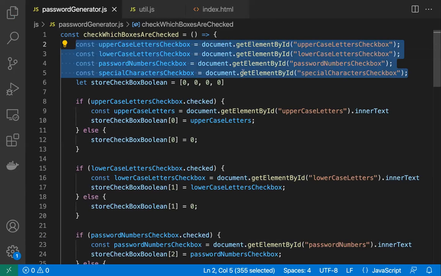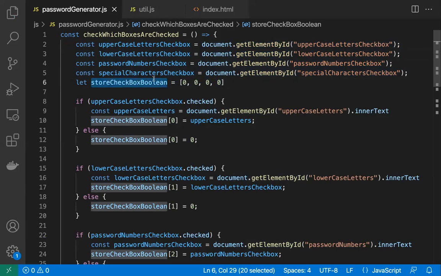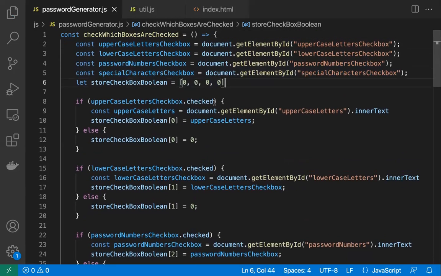So this is good. And then you did this trick here where you're storing checkbox booleans. So you're checking if it's checked. That's cool. Doing it like this is fine. I had put it inside of a variable before I checked this, but either way, it's fine.